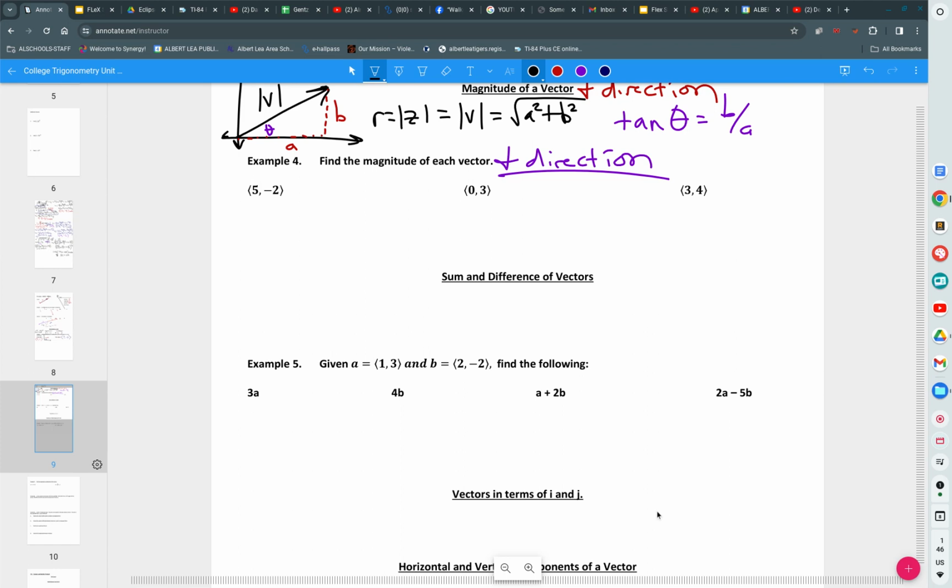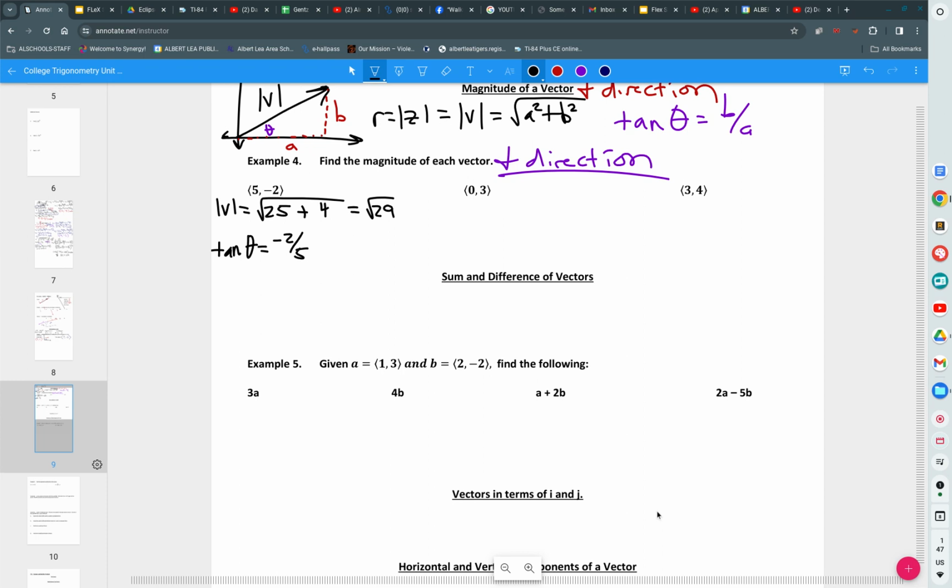The first thing I want to do is find the magnitude, which is equal to the square root of A squared plus B squared. And notice we get the root of 29. People make that mistake on the test, though. They square negative 2 and they come up with a negative 4. You should never have any negatives underneath your square root sign. Second part, we find the tangent of theta is going to be equal to the B value, which is negative 2 divided by 5.